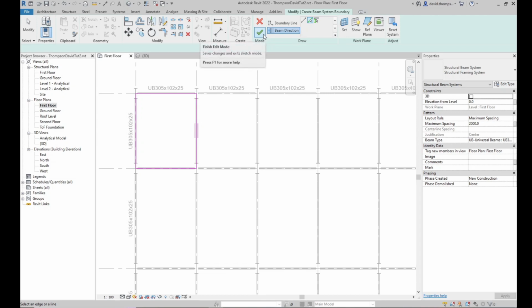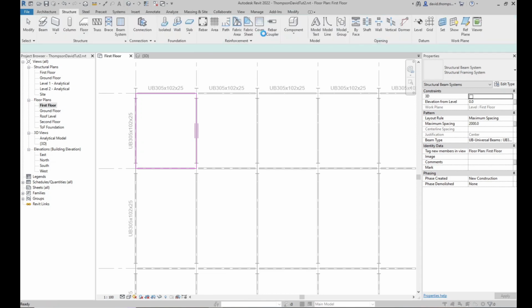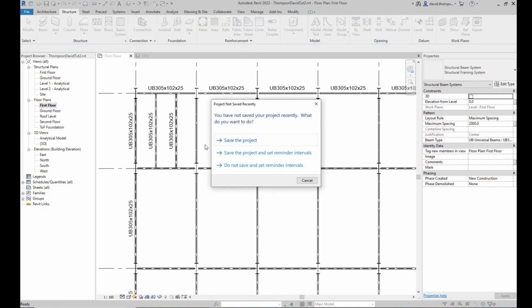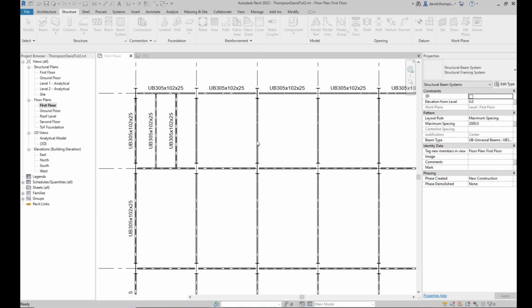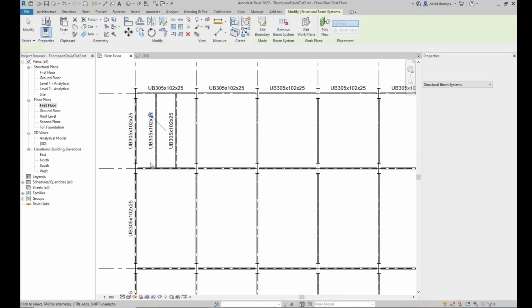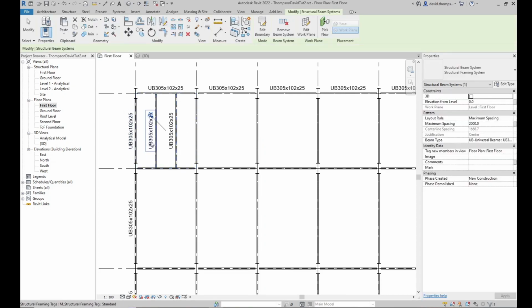In Revit, when you change something, it always has this little finish mode. In AutoCAD, sometimes you just hit enter and things work, but in Revit, a lot of the options, you have to go to this and click on the green tick to finish whatever work you're doing. So we click this, and we'll see now the beams show up. It's asked me to save my project, and yes, because I haven't done it myself in a few minutes. Don't want to waste all that good work. So now we click on save, and now we see we have our beams. And again, they're all annotated with the same beams we did.